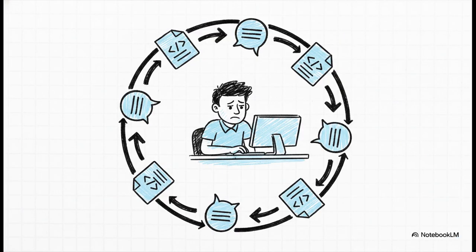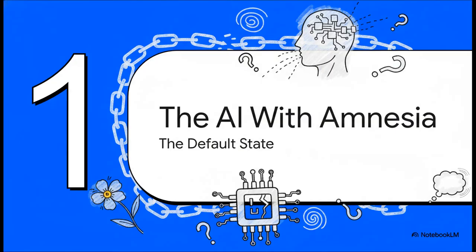This blank slate problem, it's just this constant source of friction, right? You find yourself copying, pasting the same boilerplate, feeding it the same context files, repeating the same exact instructions over and over again. It really is like Groundhog Day, but for coding. So let's give this problem a name, because it's a real thing. We'll call it AI amnesia. And honestly, this is the default setting for most of the coding assistants out there, even the really powerful ones. They're actually designed to forget everything when a session ends.